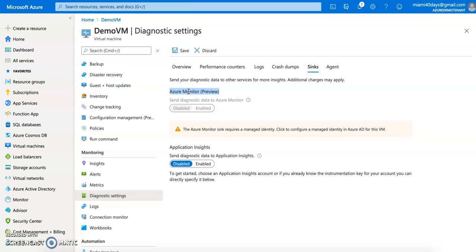So on the Azure Monitor, if you enable this on the monitor itself, we will see after this part in the insights. If you go on the Azure Monitor, you can see the compute, the memory, the IO, and the network of all the VMs together.